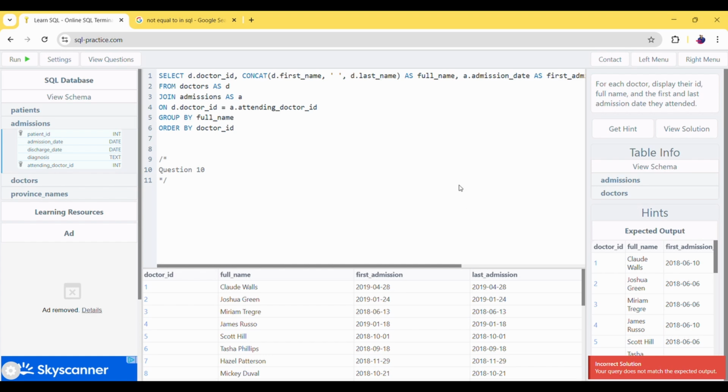It is randomly giving all the dates, but what we want is the minimum first admission and the maximum admission date. Let me use minimum maximum now and let's see if this works.